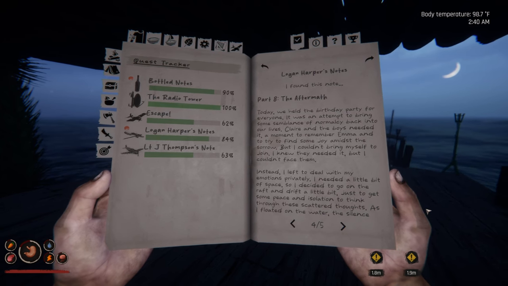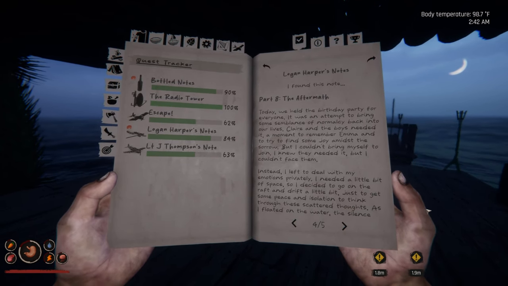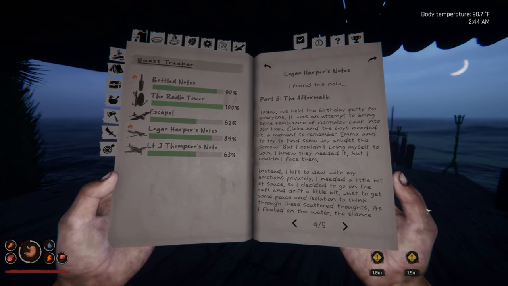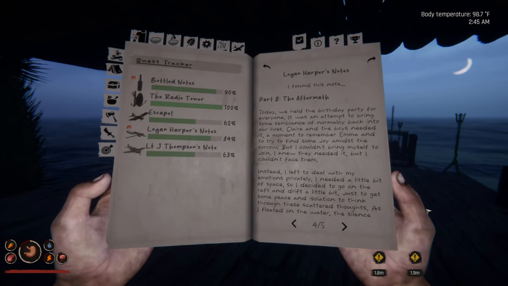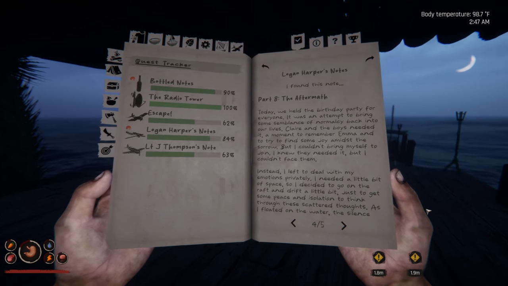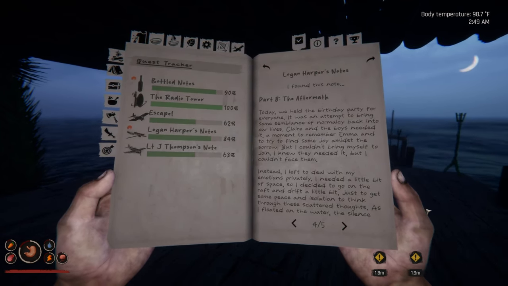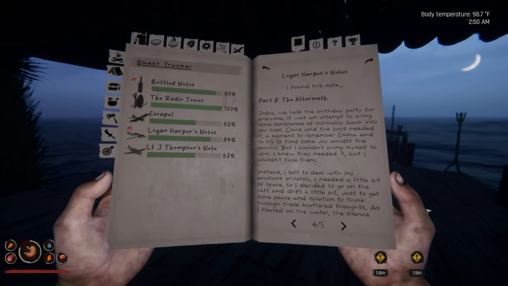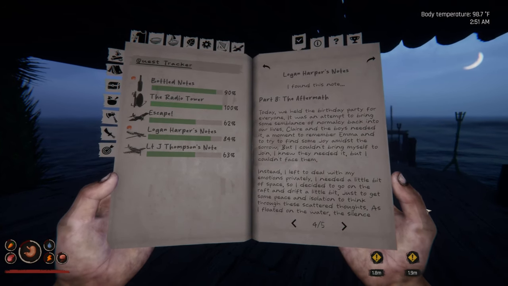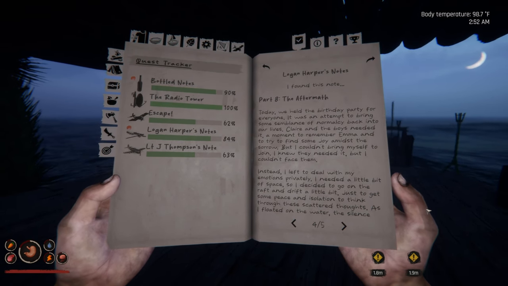Today we held a birthday party for everyone. It was an attempt to bring some semblance of normalcy back into our lives. Claire and the boys needed it, a moment to remember Emma and to try to find some joy amidst the sorrow. But I couldn't bring myself to join. I knew they needed it, but I couldn't face them. Instead, I left to deal with my emotions privately. I needed a little bit of space, so I decided to go on the raft and drift a little bit, just to get some peace and isolation, to think through these scattered thoughts.